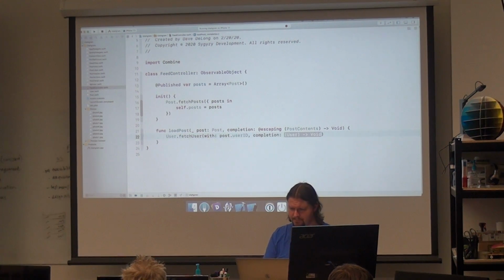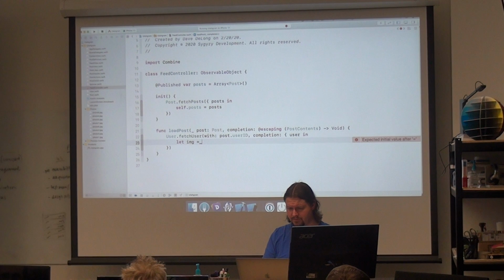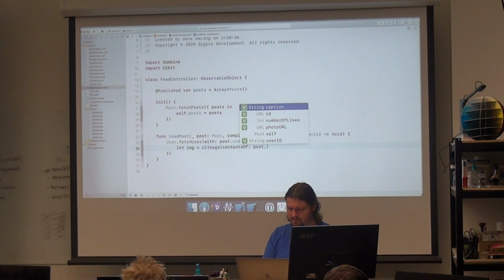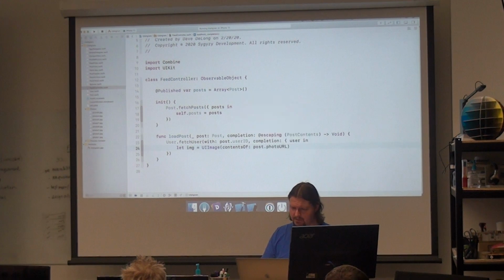So I will say User.fetchUser with post.userID, user in, and then I will say image, UIImage contents of the photo URL.